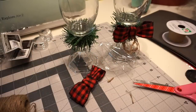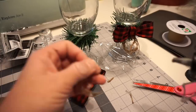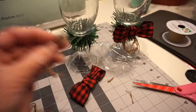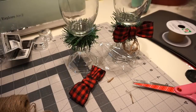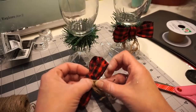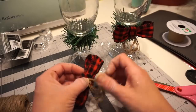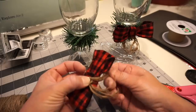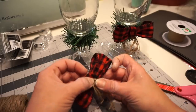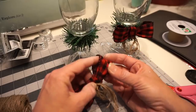All right, so let's put a little hot glue on there. So I'm going to get a little hot glue here, put it on, and we're going to put that on the back of the bow. Stick it right about there, and watch your fingers again because this glue is extremely hot. You can burn yourself really easily, so believe me. Okay. So there we go, we are good to go with that.